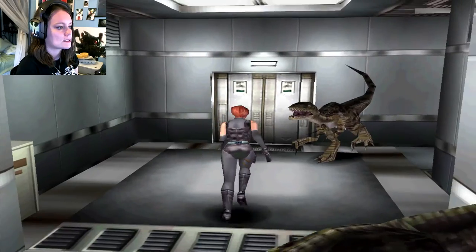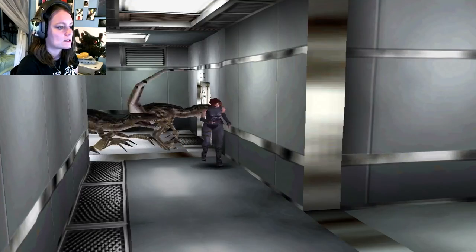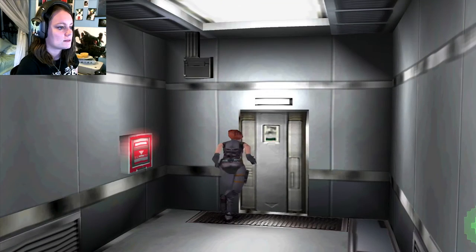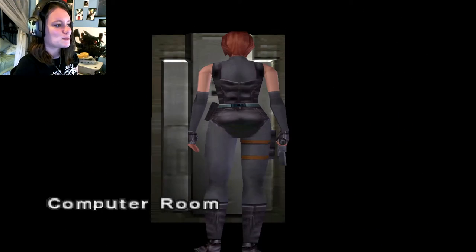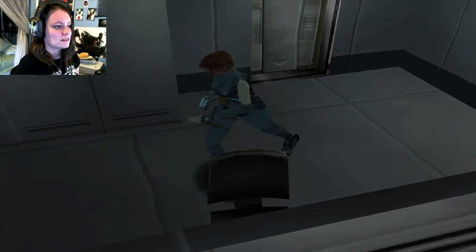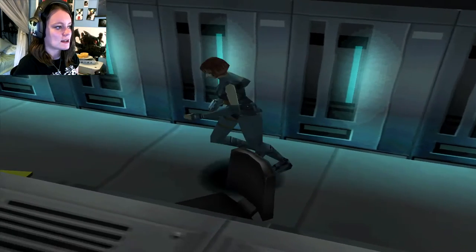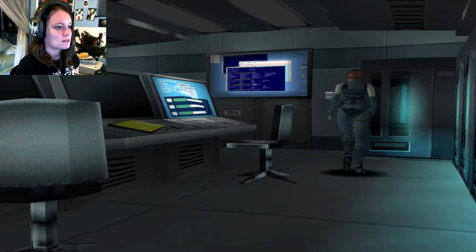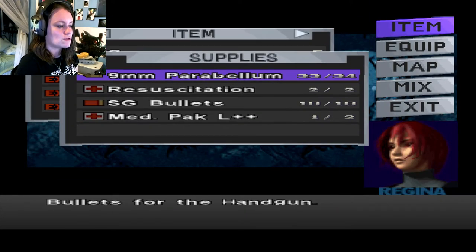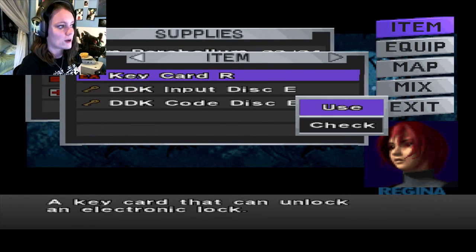Hi, guys. Stay away from me, please. Okay, if my theory is correct, those two key card looking things on the side. This one's on the right, so we should probably need to use key card R for right.